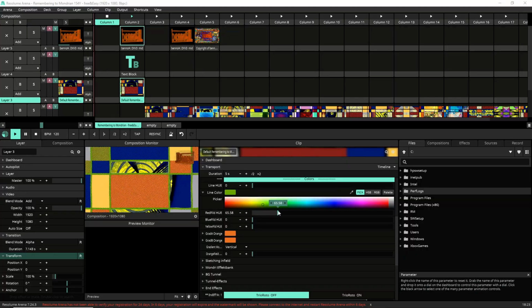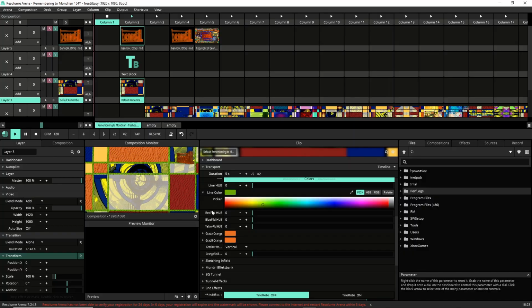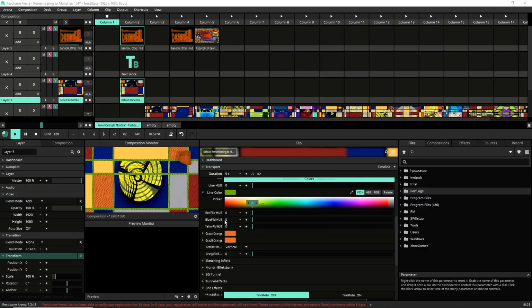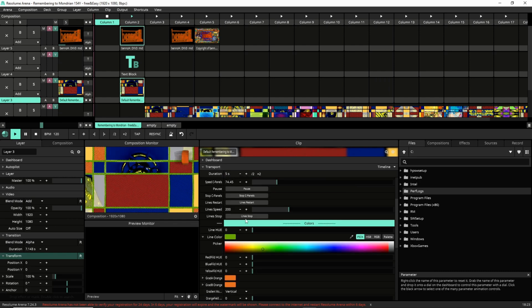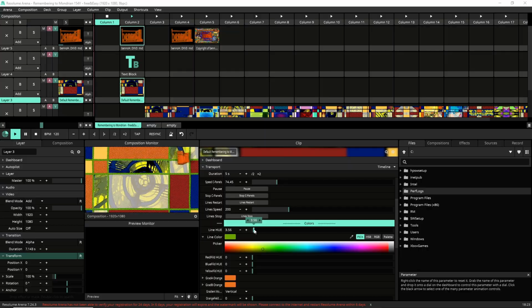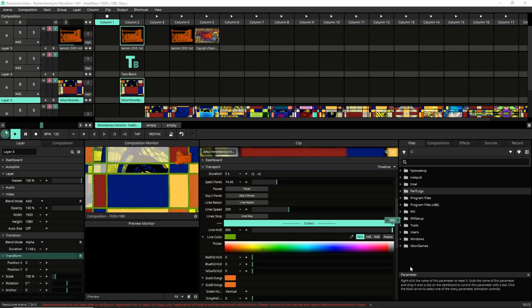You can shift that color. You have here the line hue, and you can shift that.